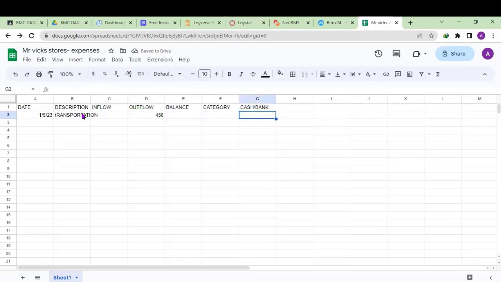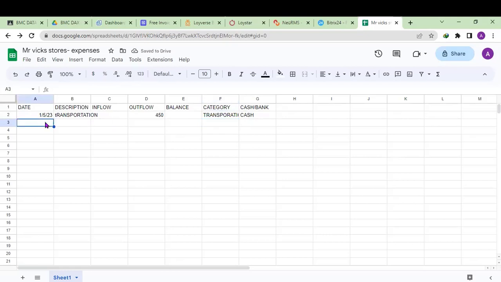Is it from cash or personal money? Can be personal money from the owner of the business. Yeah, personal money or cash or UBA or GTB, wherever the money comes out, we note it there. So the cash and bank. This category now is transportation expenses. So we put it there.